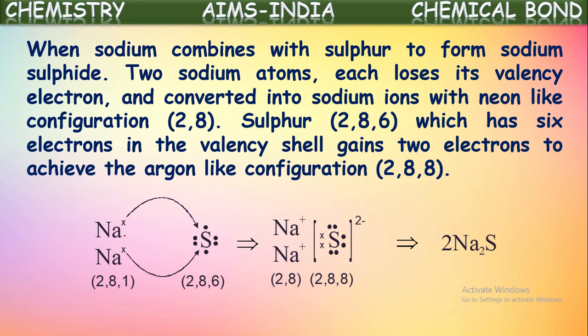Okay. So here each sodium loses one electron. So these 2 electrons are gained by the sulfur atom, so that all the 3 are getting nearest noble gas configurations. Isn't it? Thus, oppositely charged ions are created. Between these oppositely charged ions, a force of attraction is created. That force of attraction is called ionic bond or electrovalent bond.